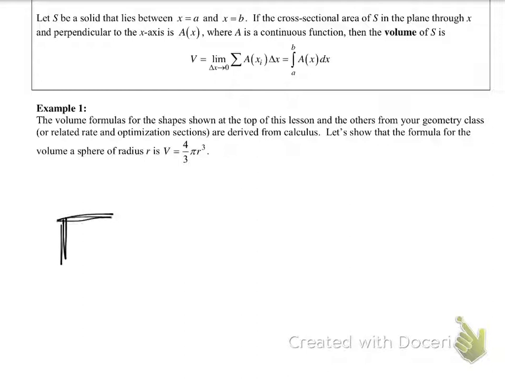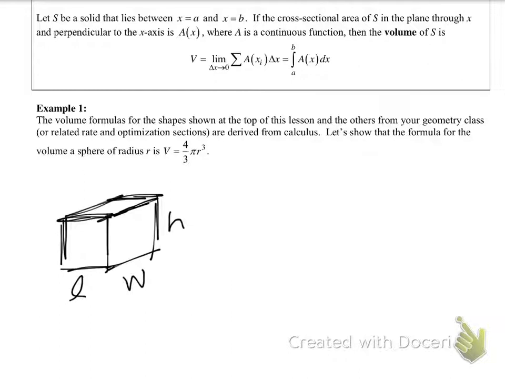Like if you do a rectangular prism, so I draw one here real fast and I do volume, you guys all know it's length times width times height, and most of us just memorize that. But what's actually happening, the length times width part, is what we'd think of as the area of the base. And if you think of that as how all volumes of regular figures are, if there's a consistent shape going up, it actually doesn't even have to be consistent. But what you'd think of as the area of the base, I'm going to draw the full dimensions in there, times the height is actually how we go about getting volume.